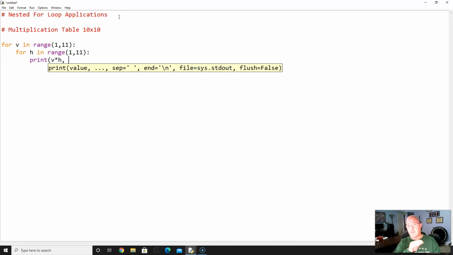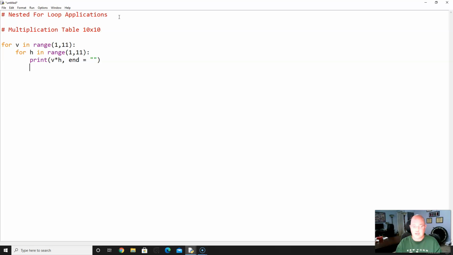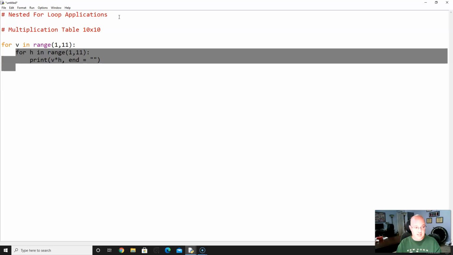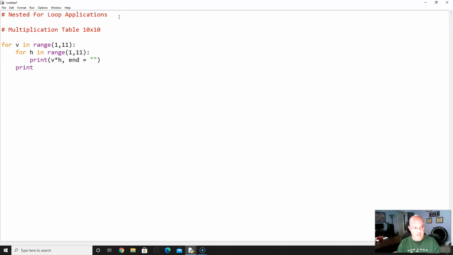And then I want to print left to right because the inner loop prints left to right. If you think about it, when you type, enter, you go to the next line down. So you go left to right, at the end of it, you hit enter to go to the next line down. So I'm going to do what we've done in the past here. Set the end character to quote, quote, meaning nothing. If we need to modify that, we will. And then at the end of that line, remember this represents one line left to right. At the end of that, I'm going to say print by itself, because that's what makes it go to the next line down.